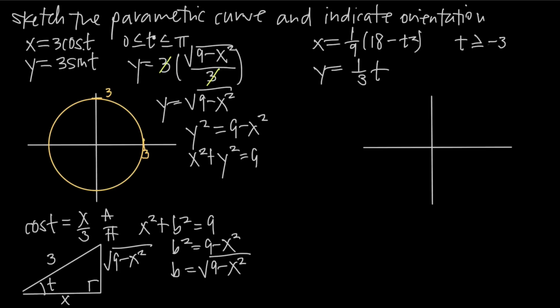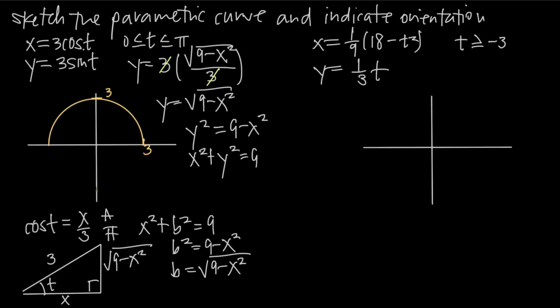But now, once we have this, our last step is to take into account the interval over which t is defined. So we've been told that t is defined between 0 and pi. Well, if we take t as the angle, we know that the angle 0 is given here along the positive direction of the x-axis, and the angle pi is a full 180 degrees this way, and this is the angle pi. Which means that if t is defined between 0 and pi, then our sketch does not actually include everything outside that interval, which is everything down here. So what we would want to do is get rid of that part of our graph, just leaving the top half of the semicircle.